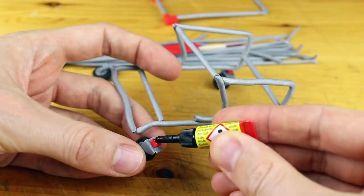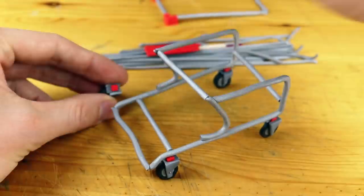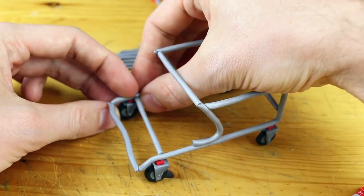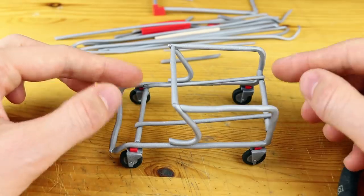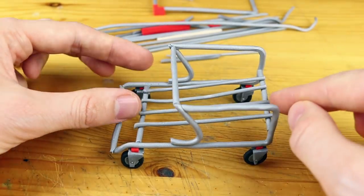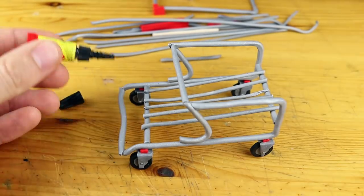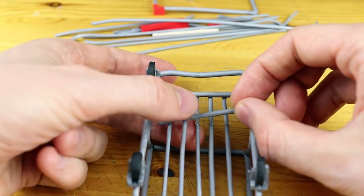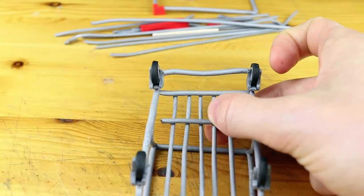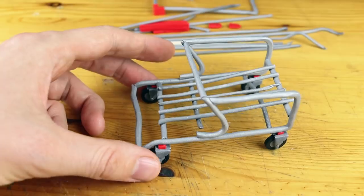But, well, this is a story for another time. Now we are attaching the wheels, this is the fourth one, to the frame. And there are some more... what's it called? I think this is just for stuff to load onto, heavy stuff. This was too much glue.